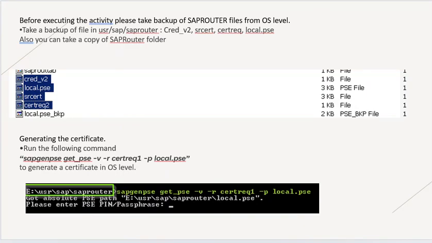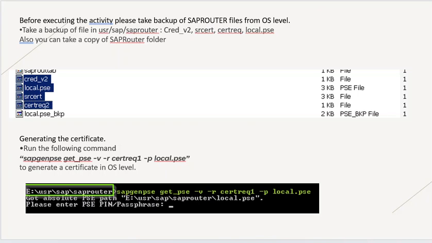Now, before executing any certificate-related activities, be it a stop, a certificate update, or a router upgrade, any activity, the recommendation is to take a backup of the existing files.